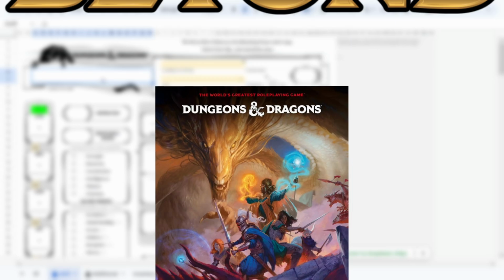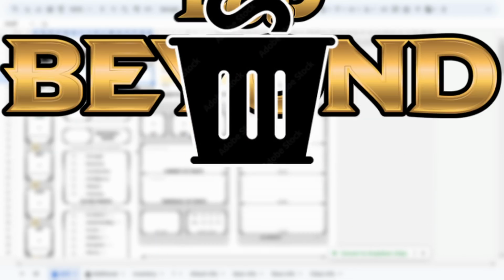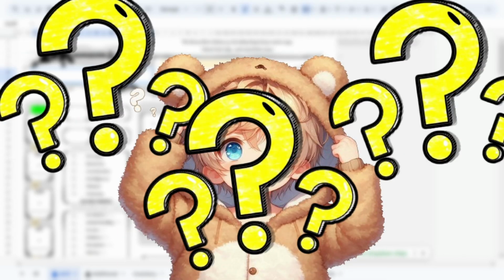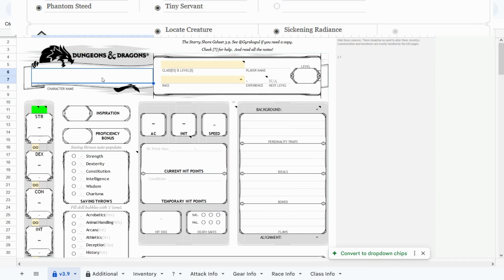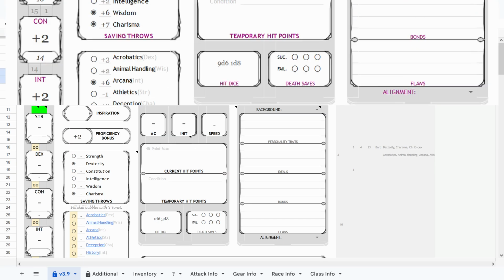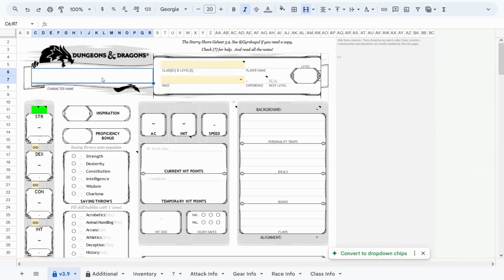With the new Player's Handbook, D&D Beyond is going through a lot of changes, and a lot of people are looking for alternatives. One of the best is GSheet. It's simple and it works with the Avrae bots. In this video, we're going to go over everything you need to know about it, from the basic stuff to advanced. And if you're looking for an updated version with all of the new books, make sure to stick around till the end of the video.